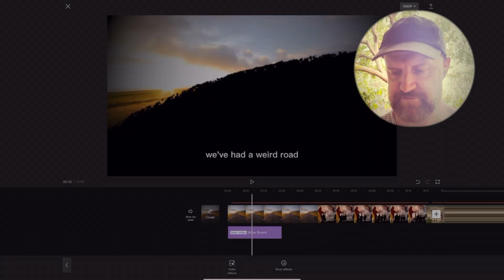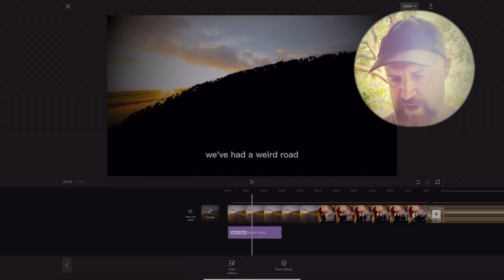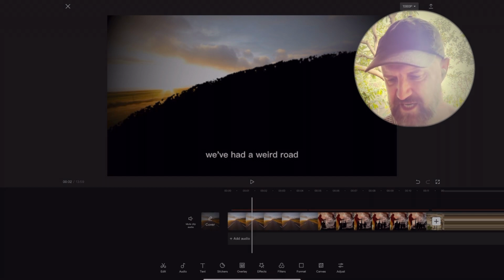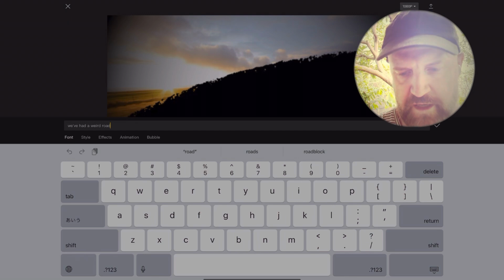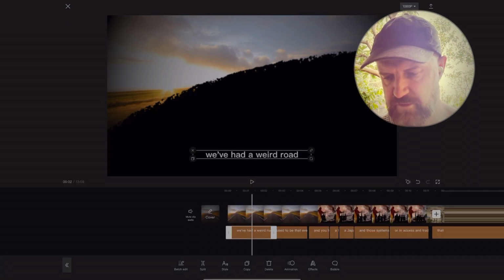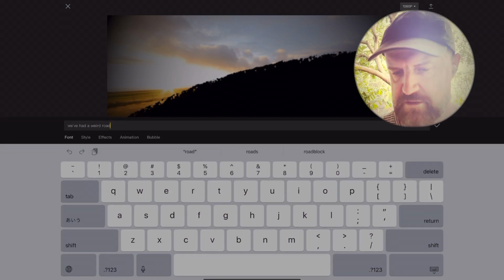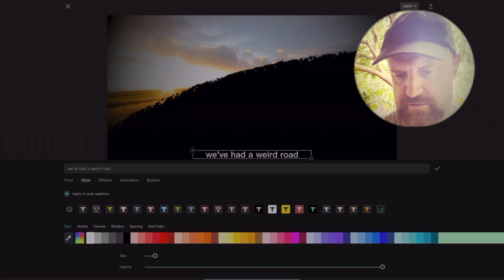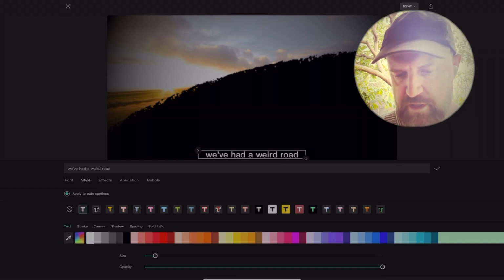Okay, now we've got to change the font. So you press the text, and then you go back. Oh, where is it? Text. Maybe double click. Yeah. Font. Style. I like to put a little bit of a border on it.